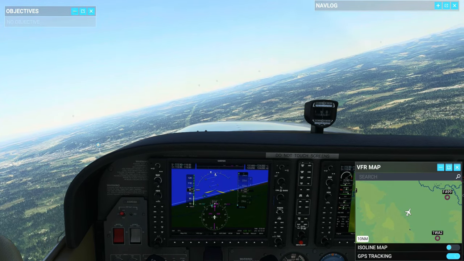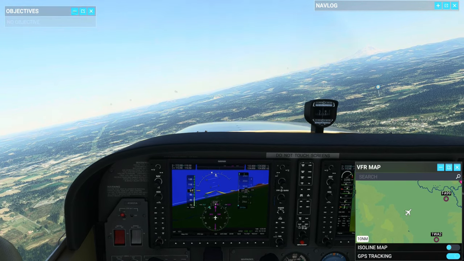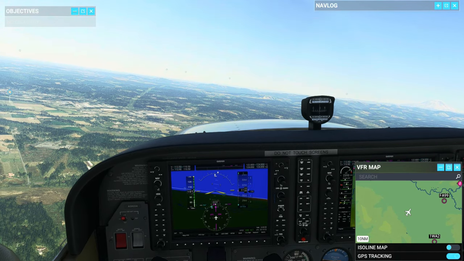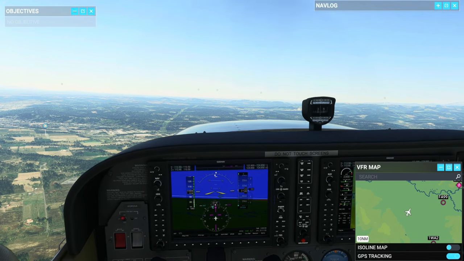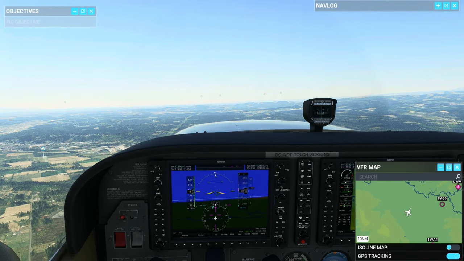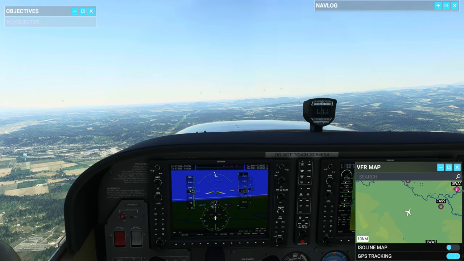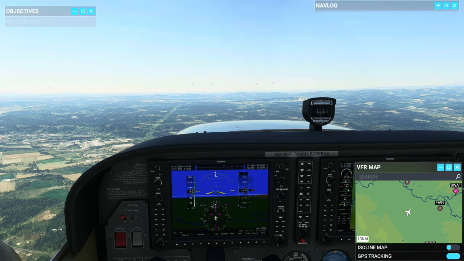And we need to climb a little bit. Oop, I went a little too far. Let's swing back around. There we go, 14, 15, 14, let's get to 3,300. And we're almost there. There we go. Land at departure airport with an okay landing or better.